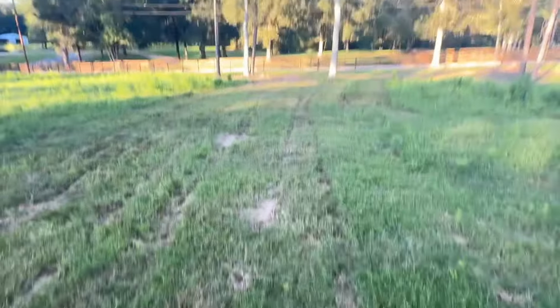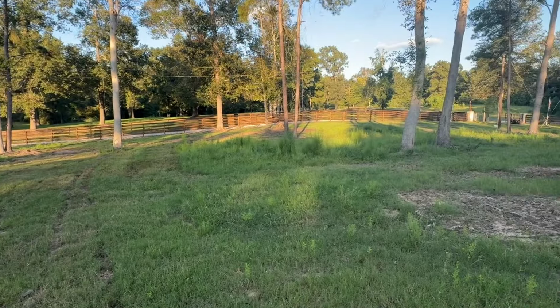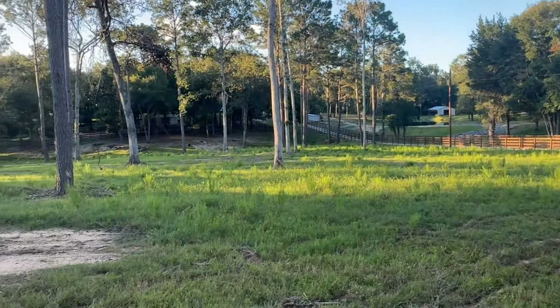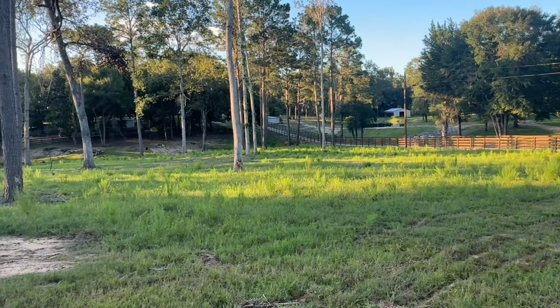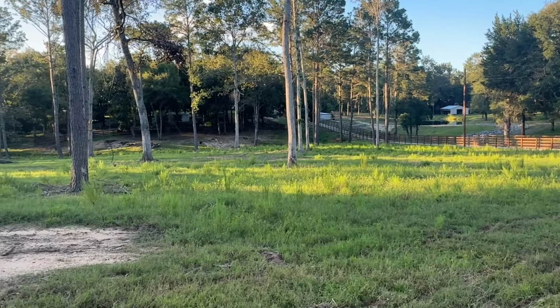This is not the most nutritious, but friends, it's a grass. We're getting grass to grow. We also have a ton of weeds, which is what I'm going to come out and mow down right now. And then what my plan is, in the next couple of days or so, I will go to Richardson Ag and I'll rent me one of those buggies and we'll get it full of ryegrass seed. And I'll come out and I'll plant me some ryegrass for the winter.